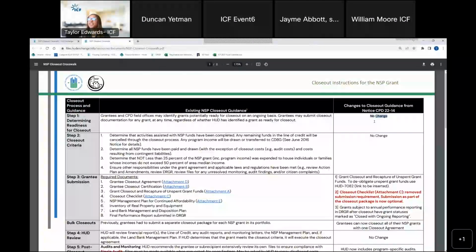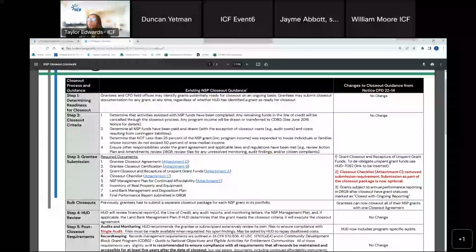We notated that there's no change. Therefore, you can adhere to the previous guidance on NSP closeout. In sections where you don't see no change, we note what changed and what you should be aware of. And so that is how you should navigate this tool. Anything in red is something you should pay close attention to. These are probably what you would consider moderate changes that you may not be used to and would be helpful for you when you're looking to close out.